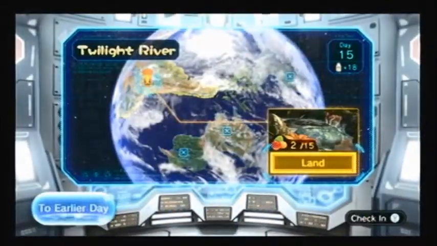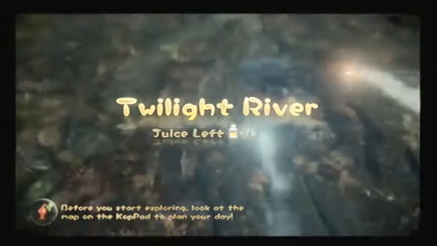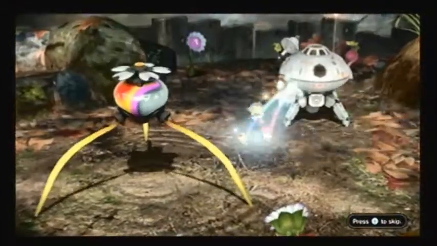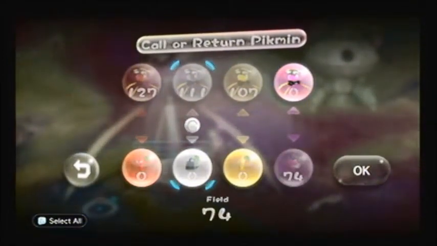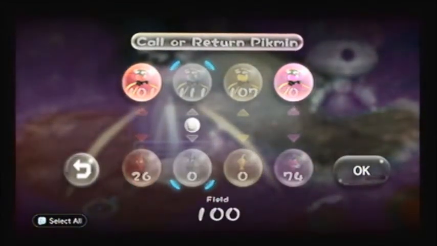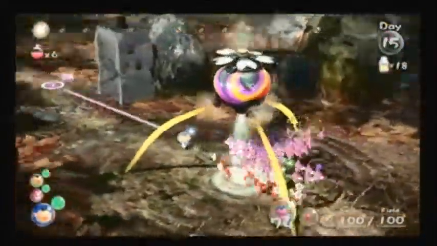Alright, let's go back to Twilight River and get to work on the boss fight of the area. Not very hard. But, hey. Ooh, data map. Map data loading. And, here we go. Got everyone? Pick out all of these dudes. And, let's go with reds.